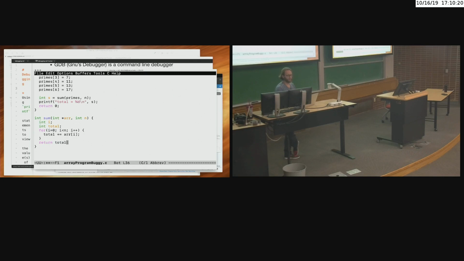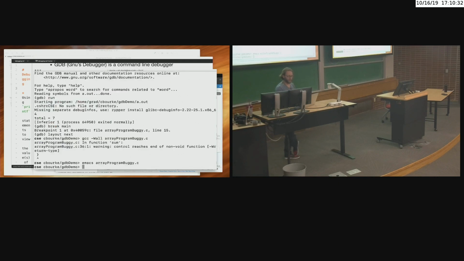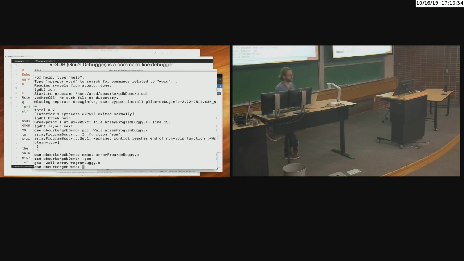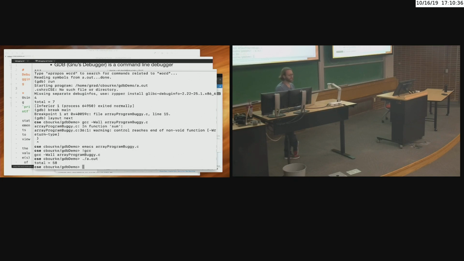Another issue that's not showing up right now is that I didn't initialize total. Some systems might have resulted differently because it would have been filled with dead beef or some other random value. Now when I go ahead and run it, no warnings at all, and I get this correct answer. So I was able to debug at least 3 bugs in this program properly by using a proper debugger.